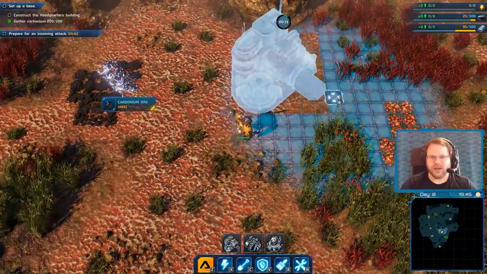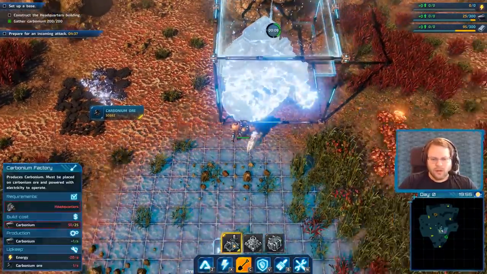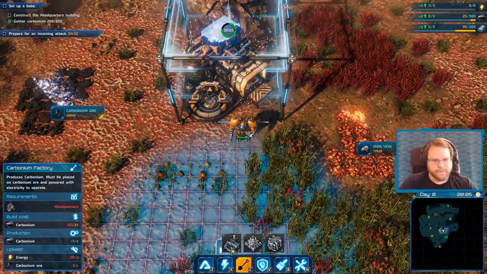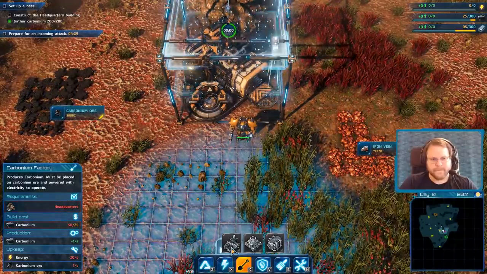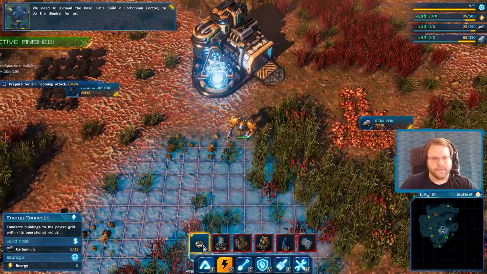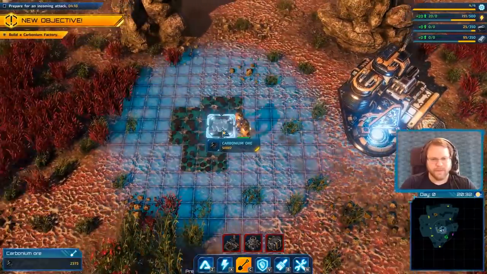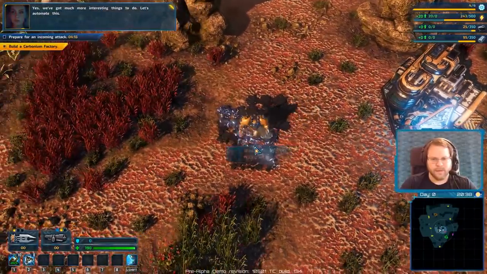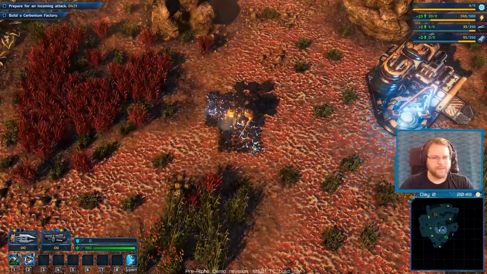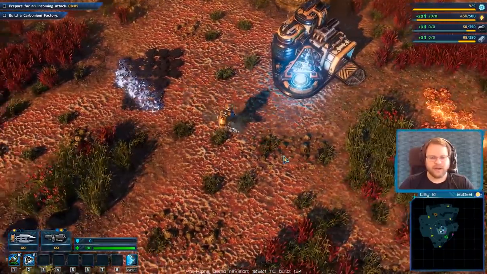I'll put it next to the rock. I don't think anything actually has to be connected to it. Okay. Carbonium factory, steel factory, material shops. Okay, must be placed there, but we need power first. No, it really wants the carbonium factory, but I actually have to have the carbonium. There we go. Perfect. Oh, I see. Yep, I had enough.